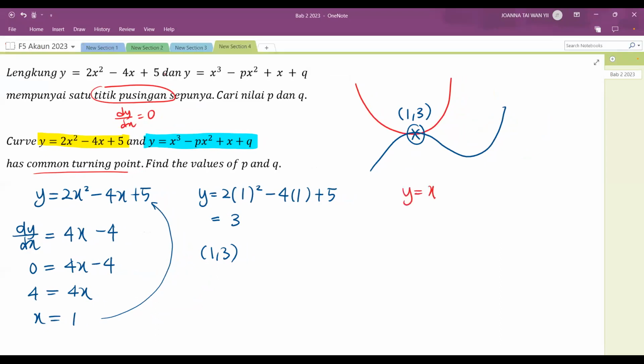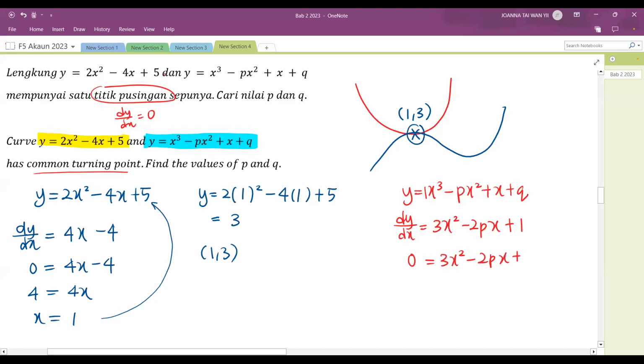Okay. y equals x cubed minus px squared plus x plus q. Okay, kita buat dy/dx juga. Differentiate x cubed becomes what? x kuasa 3, 1 times 3, 3. x cubed becomes x squared. Negative p darab 2, negative 2p. x squared becomes x. And then 1x becomes 1. So kalau untuk cari titik pusing, dy/dx kita masuk, kosong kan? Do you know what x I should put? x adalah 1, betul. So x I put 1. Kali ini, cuba tolong saya cari p itu berapa?